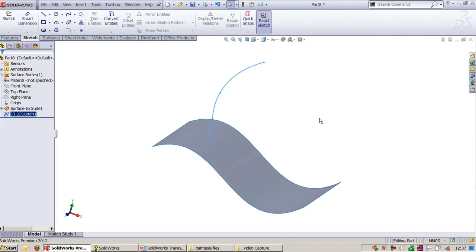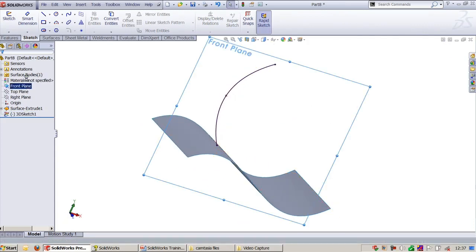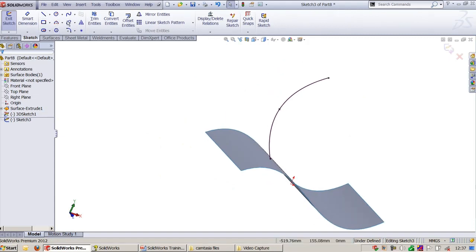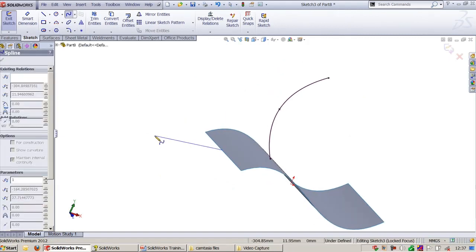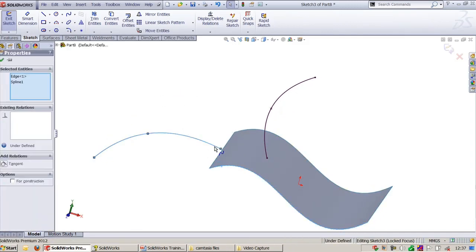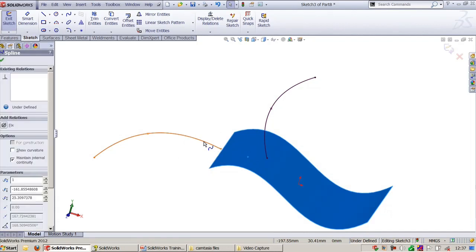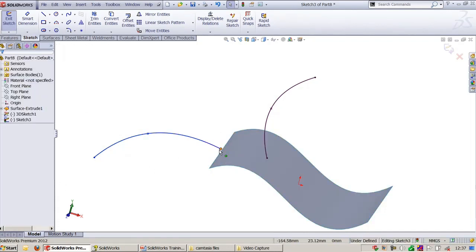And tangent to surface is almost the same as what we saw before. I'll choose a plane here, and I'll create a spline, and this has to be exactly tangent to this. I'll select these two and say it should be tangent. This is a different tangent, but I need tangent to face. So I select this face and this spline. Let's see this command in the next interface, because this profile is not supporting it.